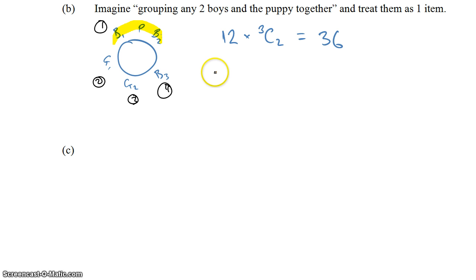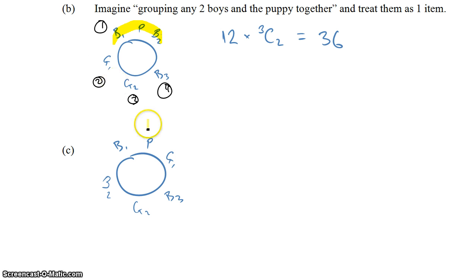What's the last question? The last question is, how many ways can they be arranged if the puppy is to be seated between a boy and a girl? So let's put them around a circle, and we've got boy, puppy, girl, and then we'd have boys and girls down the bottom somewhere in some order. So we treat this again as one element because the puppy is to be seated between the 2 of them. So again we have 4 minus 1 factorial ways of arranging this.